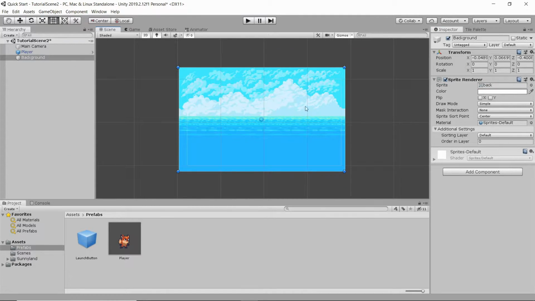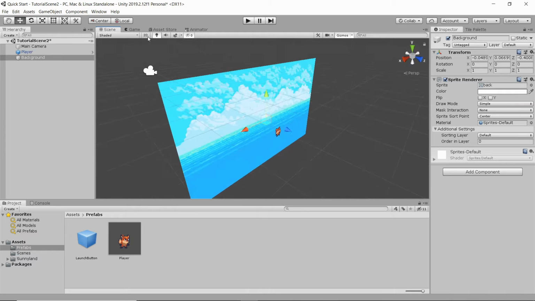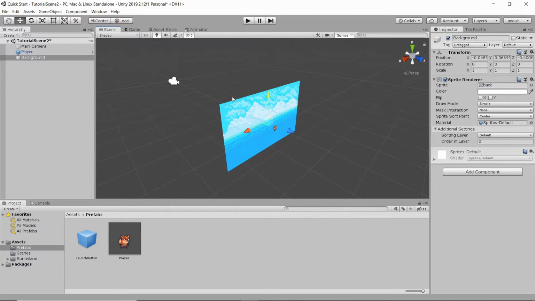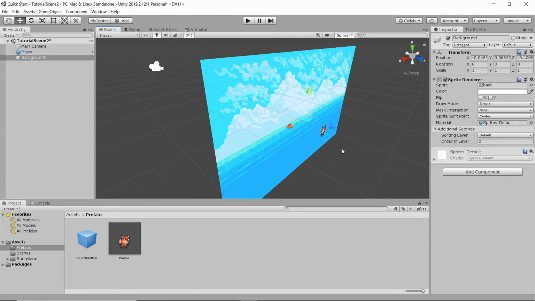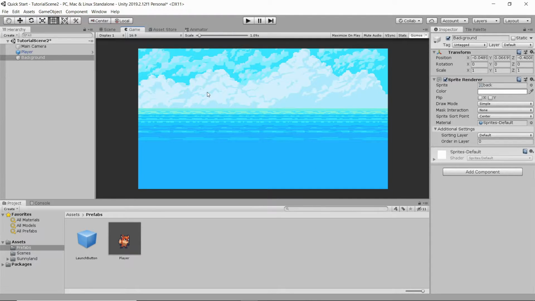And so now we have a background image that's rendering as a 2D plane in 3D space. So what I mean is when you have a 2D project, you can click off 2D view and you can actually see that every object inside of the game is still a 3D object, even though you're creating a 2D game. So everything still exists in 3D space, technically speaking. But as long as your camera is looking directly at these 2D planes and sprites, there would generally be no functional difference than if you were using a purely 2D engine.